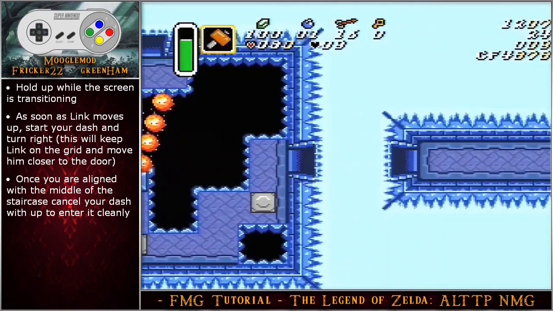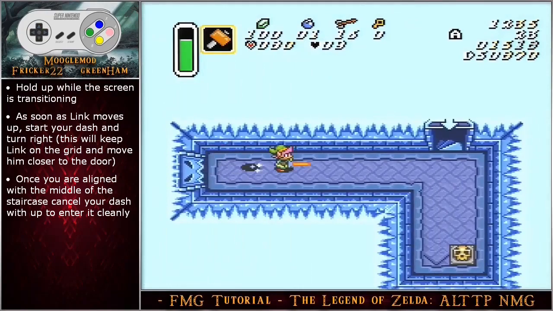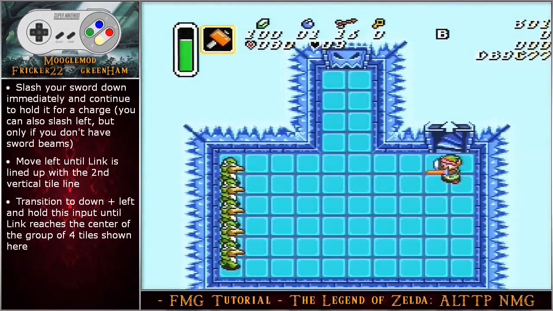Hold up while the screen is transitioning. As soon as Link moves up, start your dash and turn right. This will keep Link on the grid and move him closer to the door. Once you are aligned with the middle of the staircase, cancel your dash with an up input to enter it cleanly. Slash your sword down immediately and continue to hold it for a charge. You can also slash left, but only if you don't have sword beams.